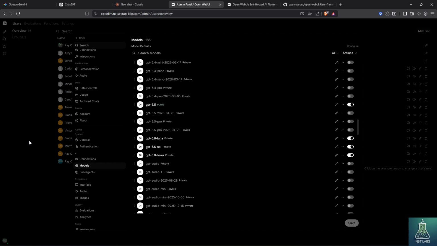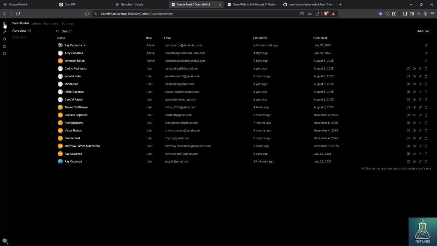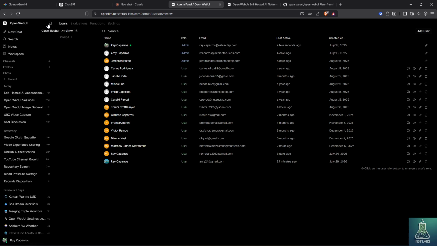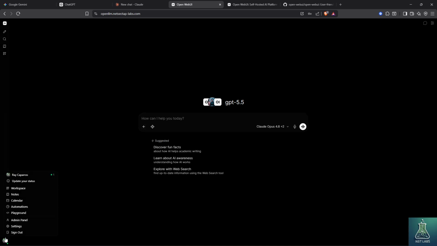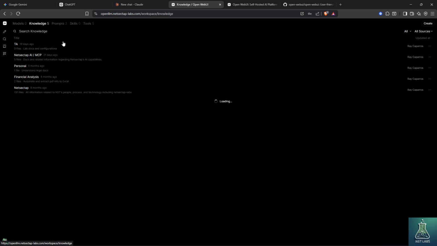And not only that, there are so many features that Open WebUI can give us. The one I like best is the knowledge base. What I like about the knowledge base is that it's basically the workspace, right? Under knowledge, we could add and import your documents and point to the folder.